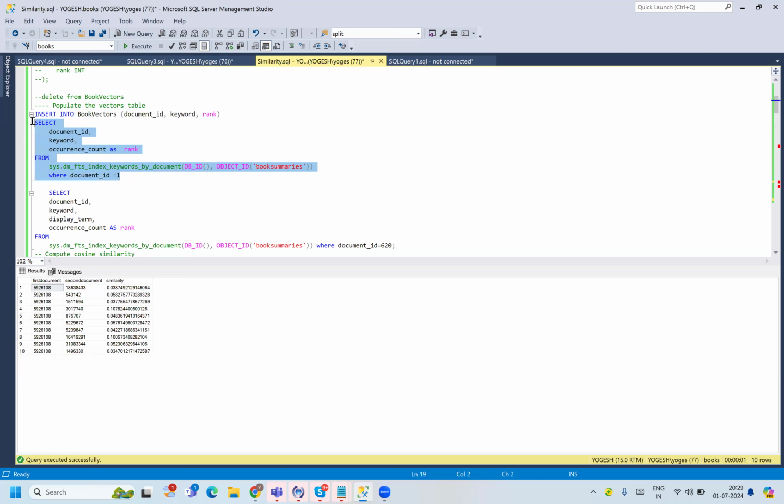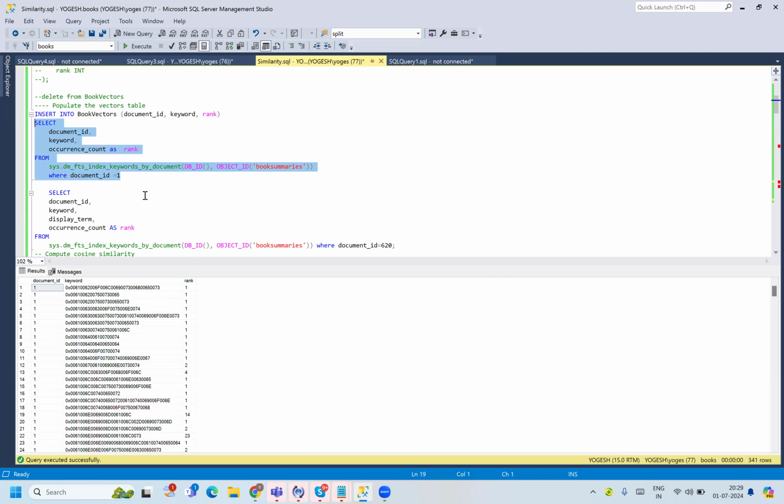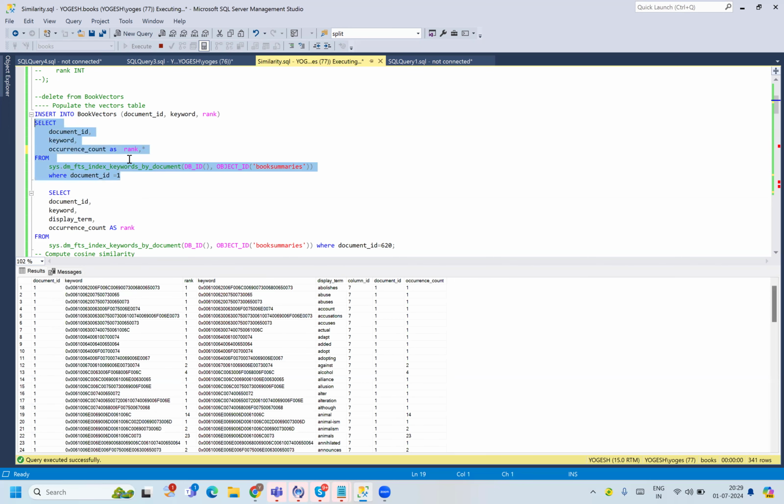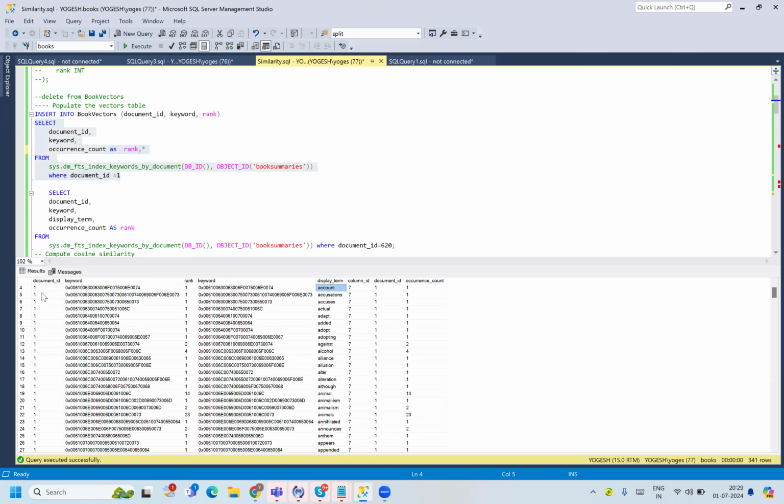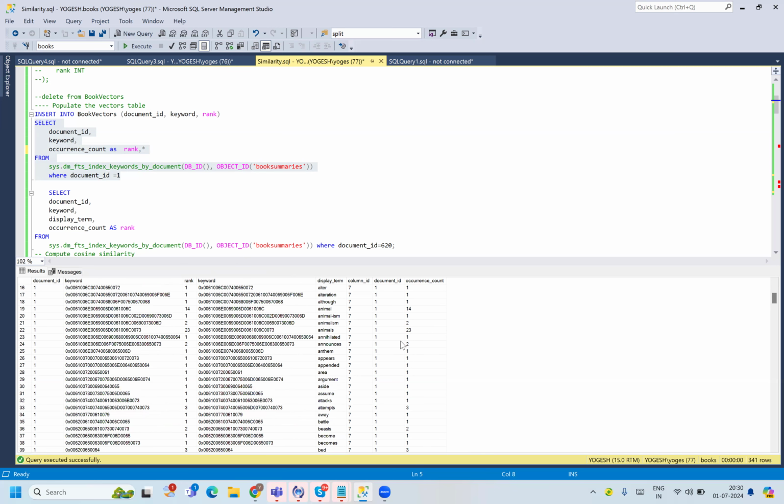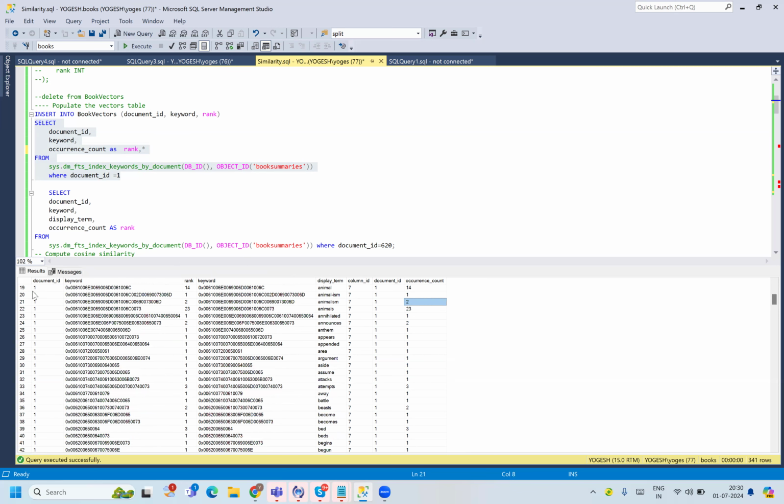Let me just run this particular example, and let me put a star over here. Here you can see this is giving me the document ID, the display term, the indexed term, and a keyword. The keyword is nothing but the hash value, which is easier for joining and other operations. Both can be used in place of each other in terms of computation. We have used keywords because it's a hash value, so it's faster to compute any arithmetic operation over that. And then it has the occurrence, how many times this word has occurred in that particular document.